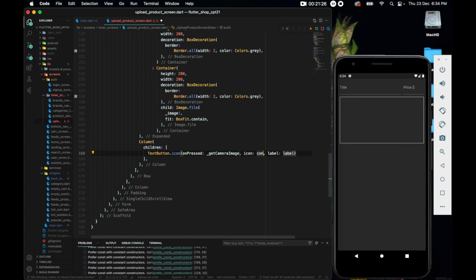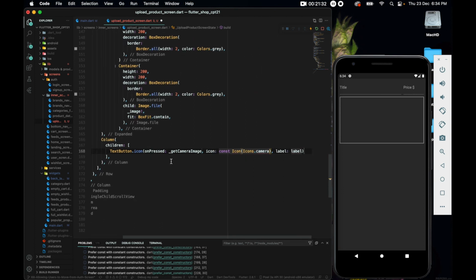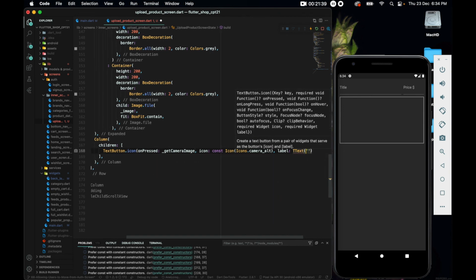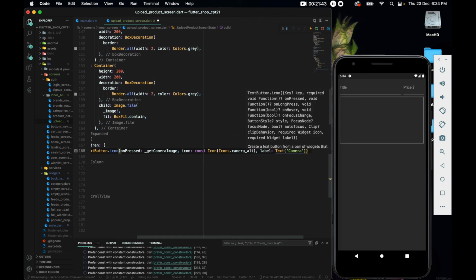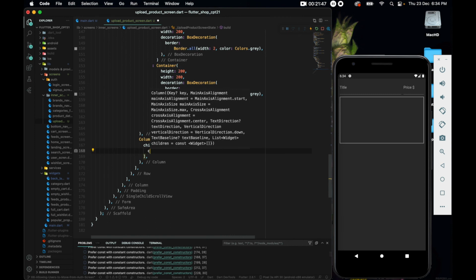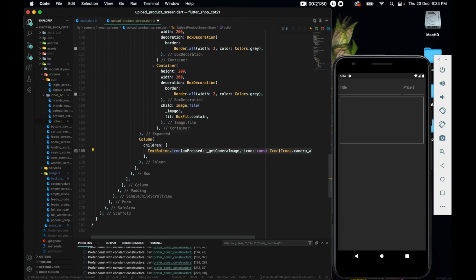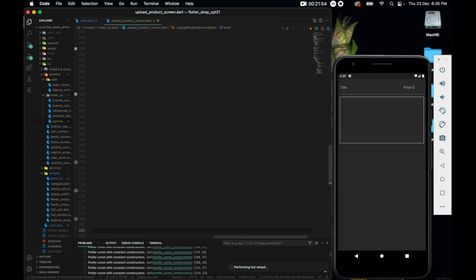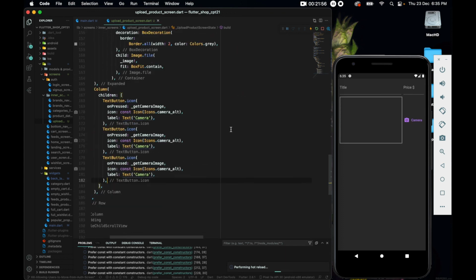Icon should be a const Icon, Icons.camera_alt, and the label should be a Text that says camera. So with that, let's copy this entire line and paste it 2 more times, save it. Let's see what we get.